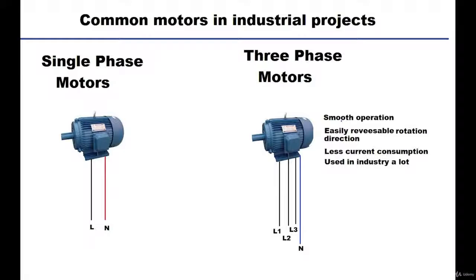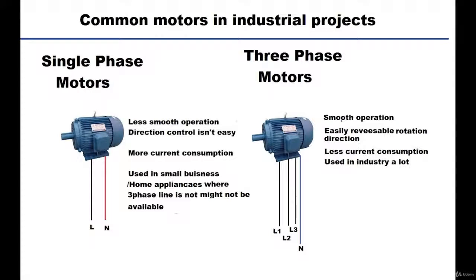Now, there is a really important advantage for the three-phase motors, which is that you can easily change the rotation direction. All we need to do is change the phase order. Whereas in a single-phase motor, we will have to get special equipment and connect it to our motor in order to reverse the direction. But when it comes to manufacturing machines, we will see mostly three-phase motors. We might see single-phase in washing machines, in dishwashers, or any home appliances. And we don't see single-phase motors a lot in factories or in heavy machinery.